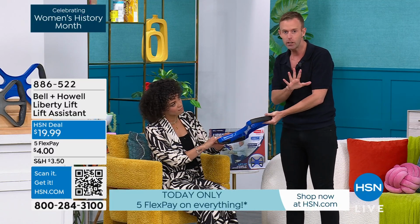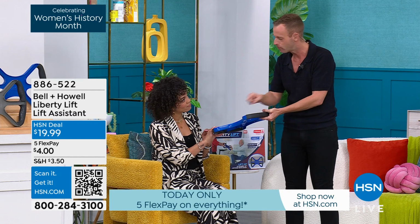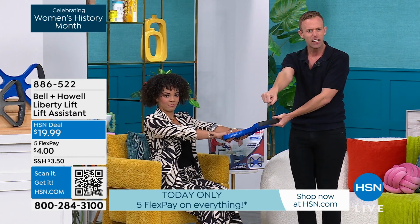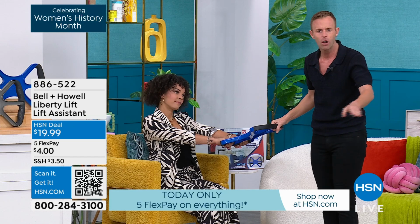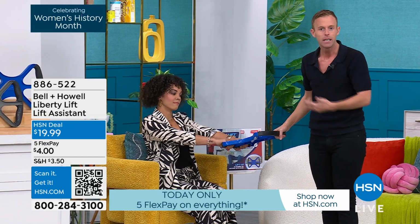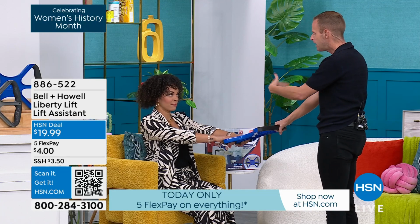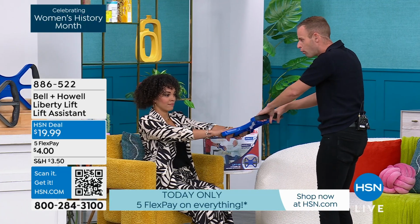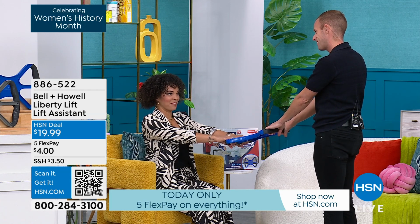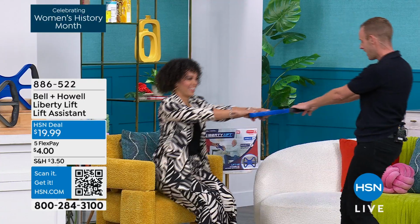And so when you get it home, eventually you will find your own groove. But I want you to do this. Nicole's arms will be completely straight, just locking her elbows, so there's no give at all, because Nicole could be 500 pounds, it's not going to matter to get her up off the couch. Same thing with me, I'm locking my arms, not because it's hard to pull, but I just don't want anybody to use any strength at all. I'm going to give you a countdown. Okay. I think you're going to be surprised. 3, 2, 1, I take a step back.